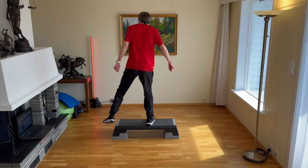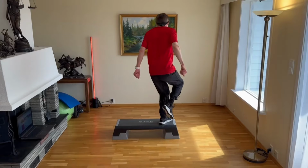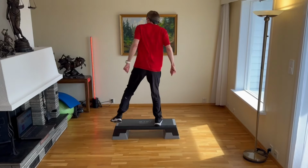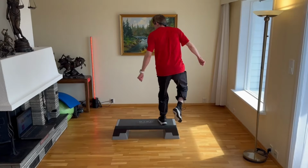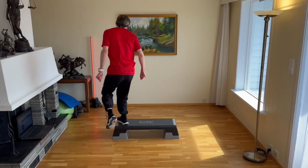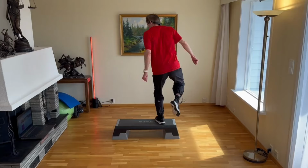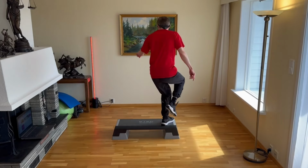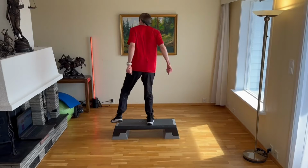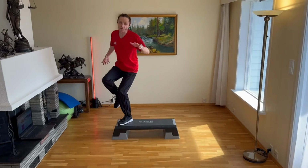Over. Hold the foot on the step. Again. And knee, knee lift. Over. Next time we go over, knee lift on that side and turn back. Okay. Over. Knee lift and rotate back.